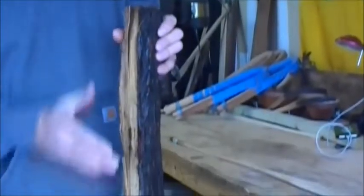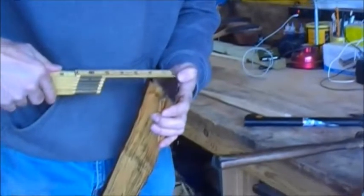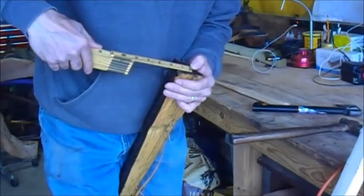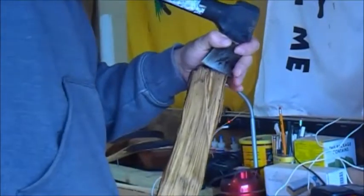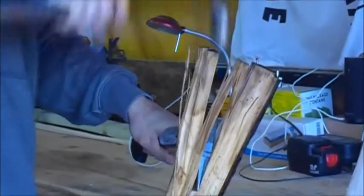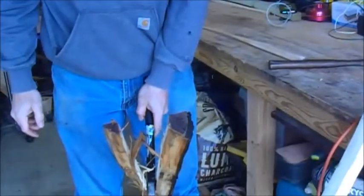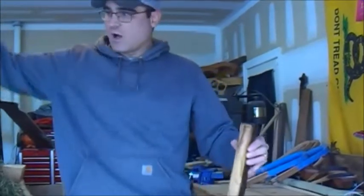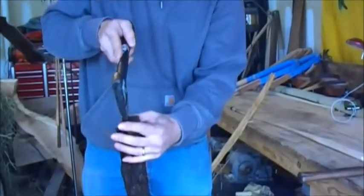Here I have a raw piece of hickory — you can see it's got the bark on it. We've cut and split it into wedges, and this is how we start. I want to leave roughly about an inch and a quarter to an inch and a half, and get it as square as possible with the hatchet all the way to the bottom. You can see I've started a flat edge. I'm going to square off one of the other edges so we square this off.